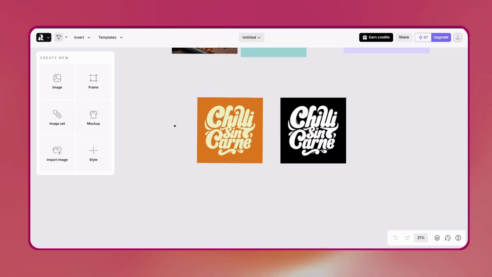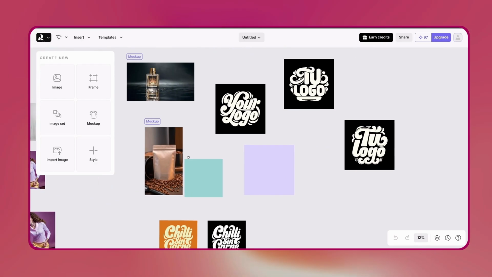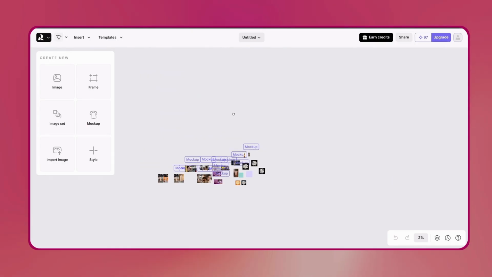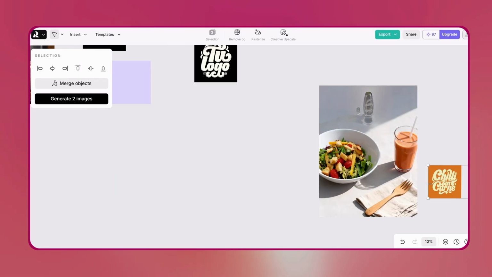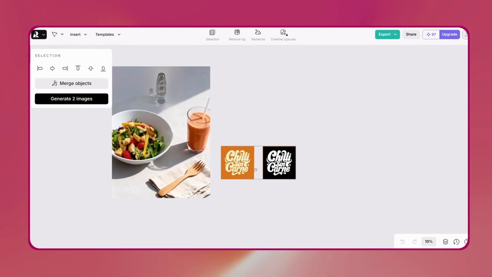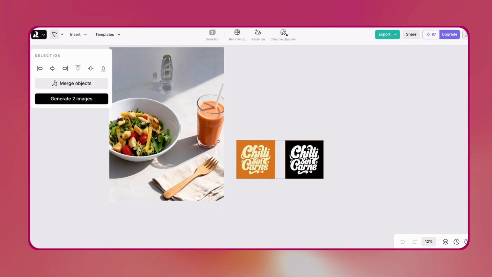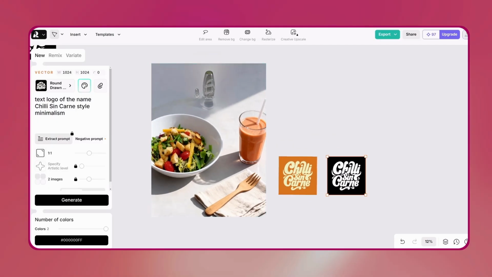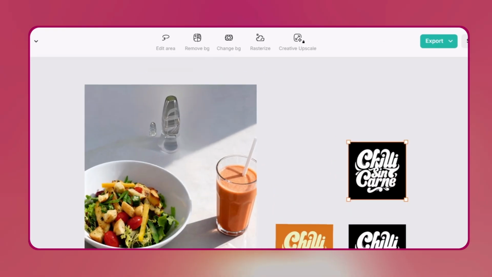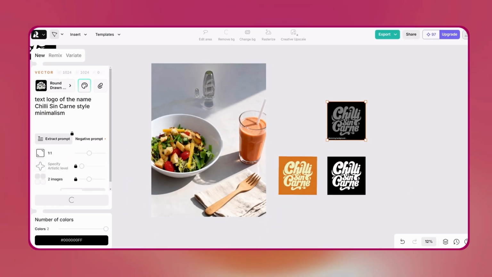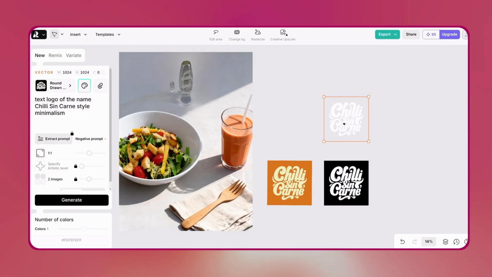Now in ReCraft, we import this image. ReCraft, as I said at the beginning, can generate 50 images per day, and you can also edit 2 images per day. You can import 2 images each day. Here we import our image, and I'm going to remove the background from our logo. Here we go here on the top and select Remove Background. What we're going to do now is simply duplicate the logo that's without the background and edit its color.